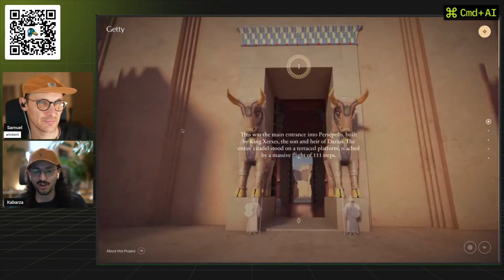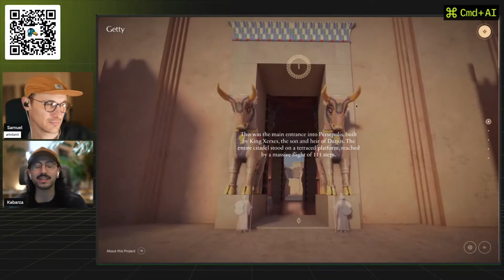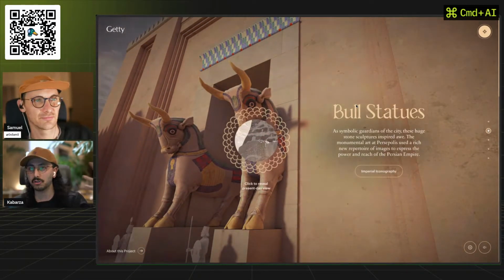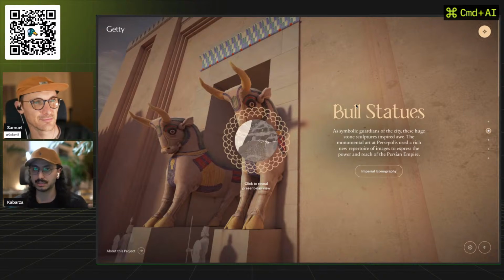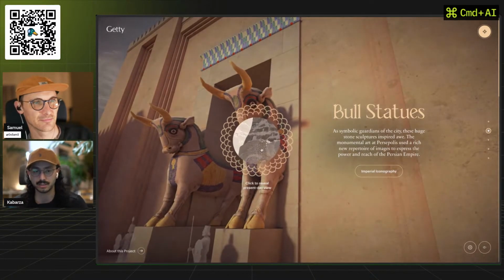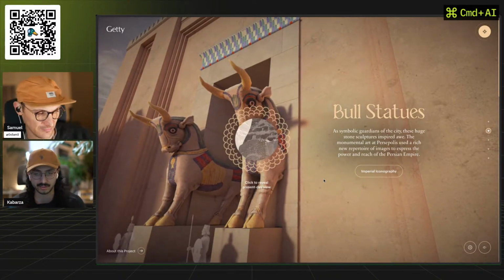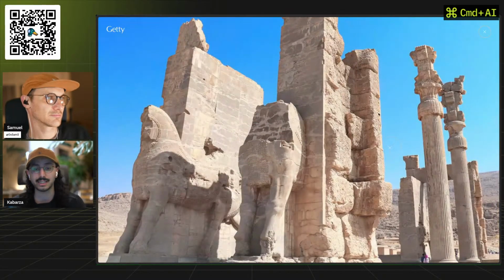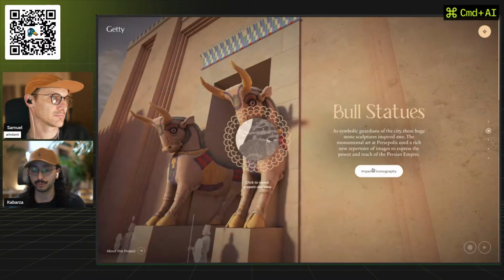This is all 3D with an insane level of details, going through how all of this Persepolis was. In Farsi, it is called Takht Jamshid. And here you can interact with it. You can see how it is today. You can read about it.